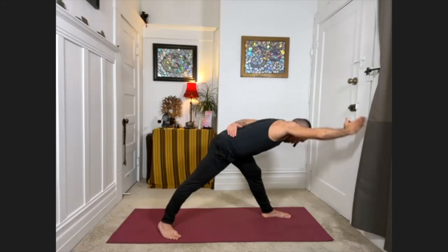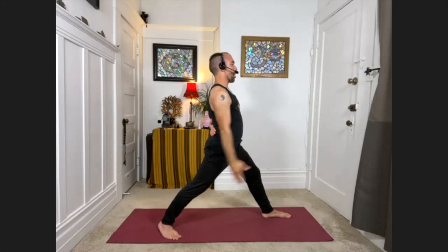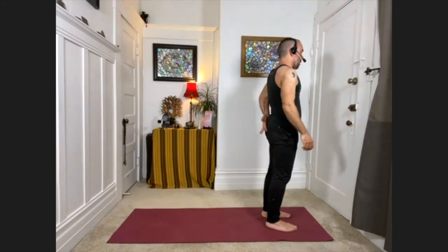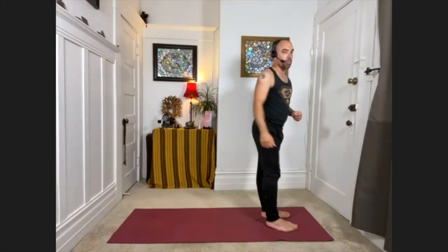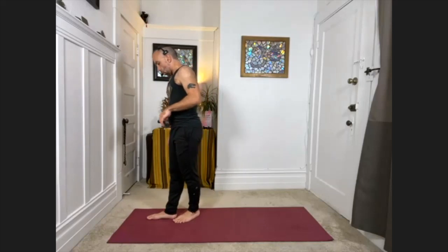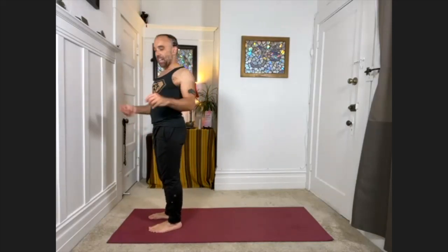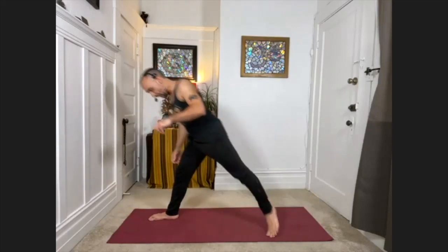Good. With the strength of your back, lift yourself all the way up and release that right arm down. Beautiful. Go ahead and step the right foot forward. And take an adjusting breath before we do the other side. If you need to shake a leg out, go ahead and shake a leg out. Okay. And when you're ready for side number 2, or when it's time, go ahead and step your left foot back.